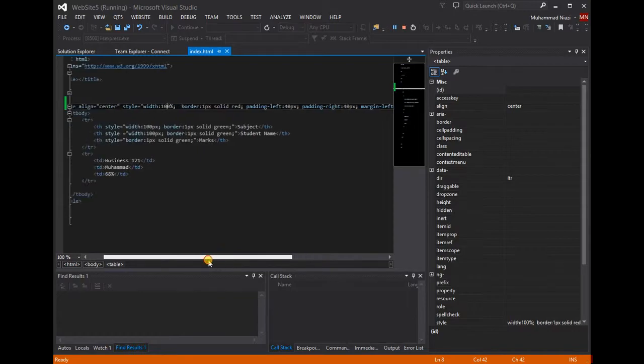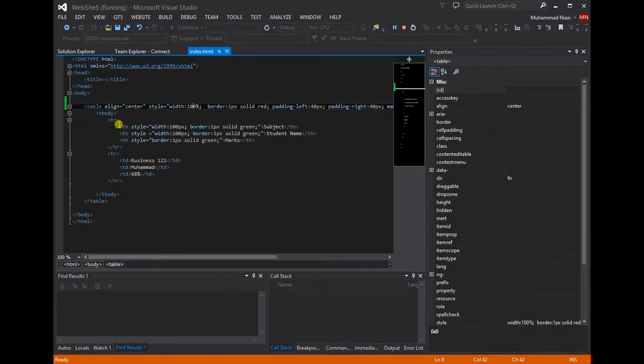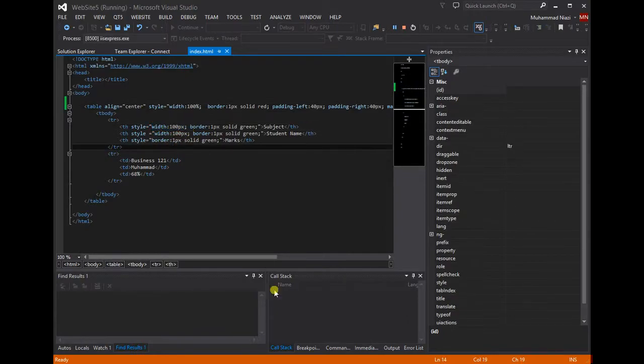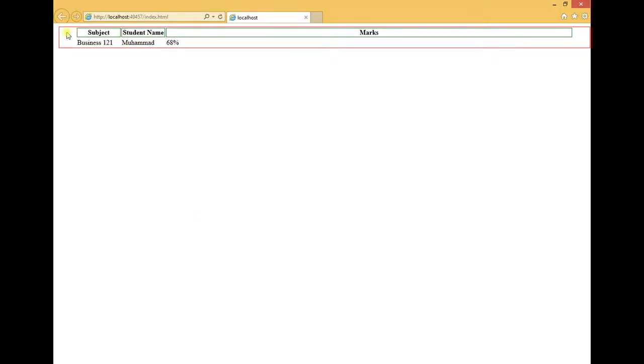Now let's move to the first row. In the first row we say that the width of the first column is 100 pixels, and if we move back to the code, this is the 100 pixels we are talking about here.